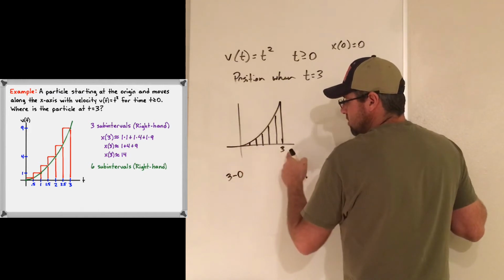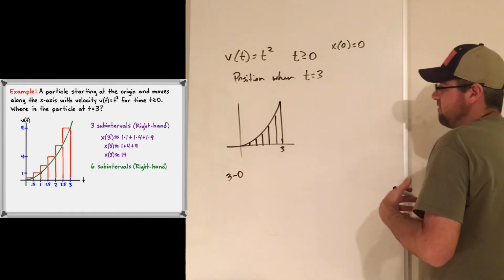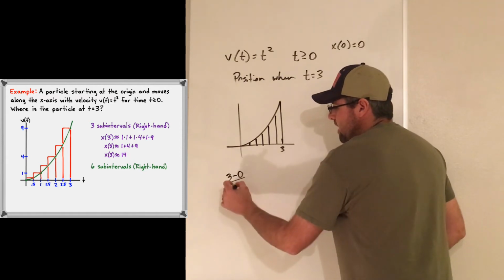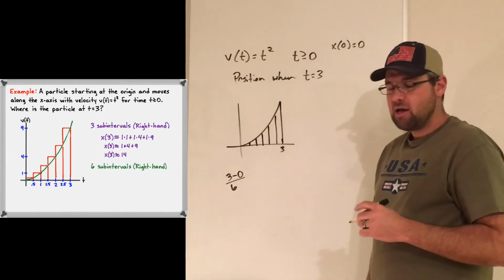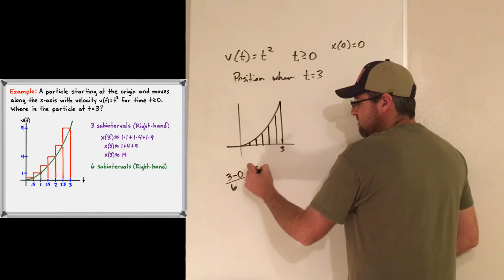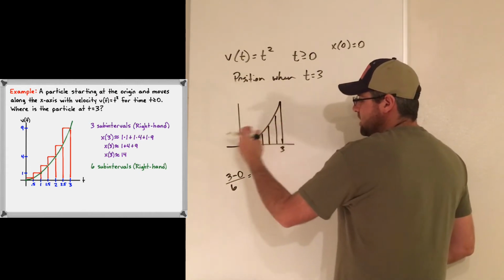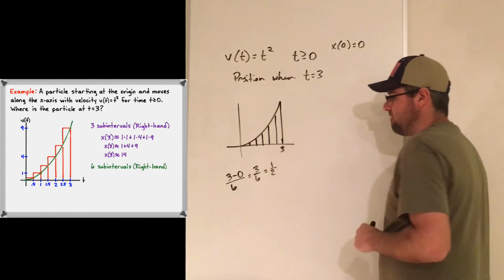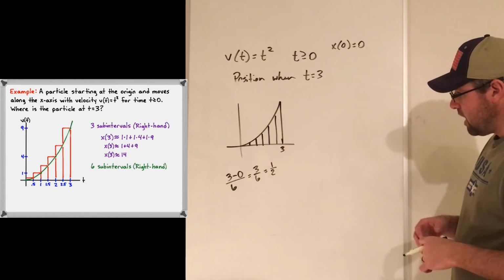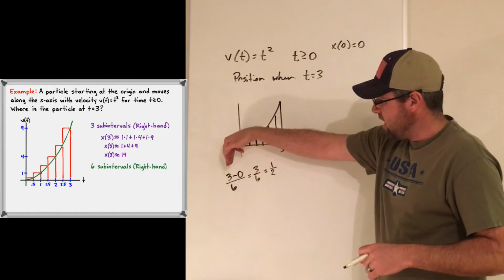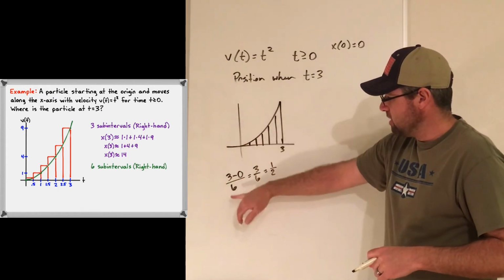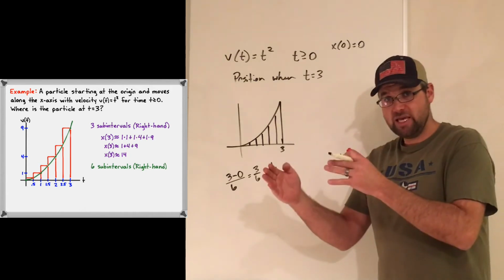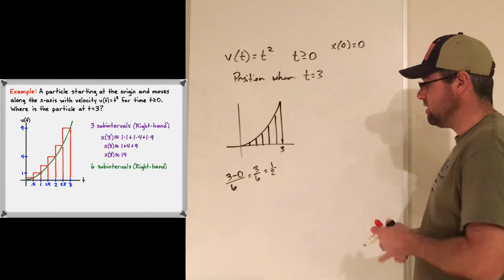So it was from 0 to 3 was our time interval. If it was from 1 to 3, we would say 3 minus 1. And then we would divide that by how many subintervals I have. And that's pretty simple to see that if I have 3 wide and I'm cutting it into 6 subintervals, then each subinterval will be 1/2 unit wide. But that's a good formula. It's the ending time minus the initial time divided by how many subintervals. That's going to tell you how wide each subinterval is if they're equal subintervals.